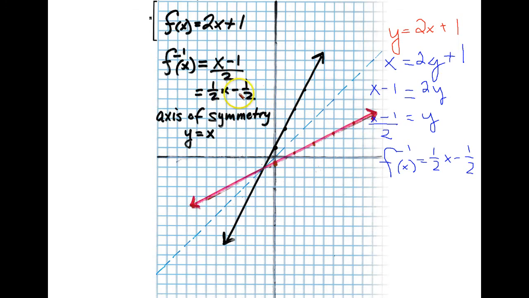Now, when we graph this second function here, you will note then our y-intercept is now a negative one-half, which is right about there. And our slope is 1 over 2, or one-half.